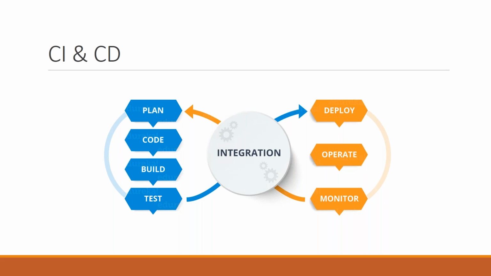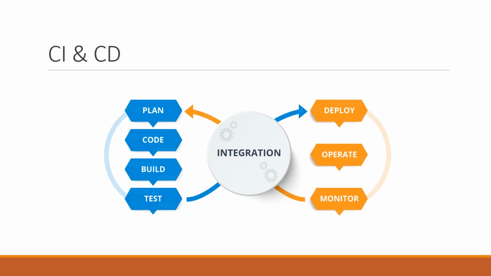Once the developer checks in the code, automatically these two stages will be executed. If you automate this process, then we call it continuous integration. In order to achieve this continuous integration, we will use a lot of tools. I'll be explaining those tools in the coming slides. That's about continuous integration.